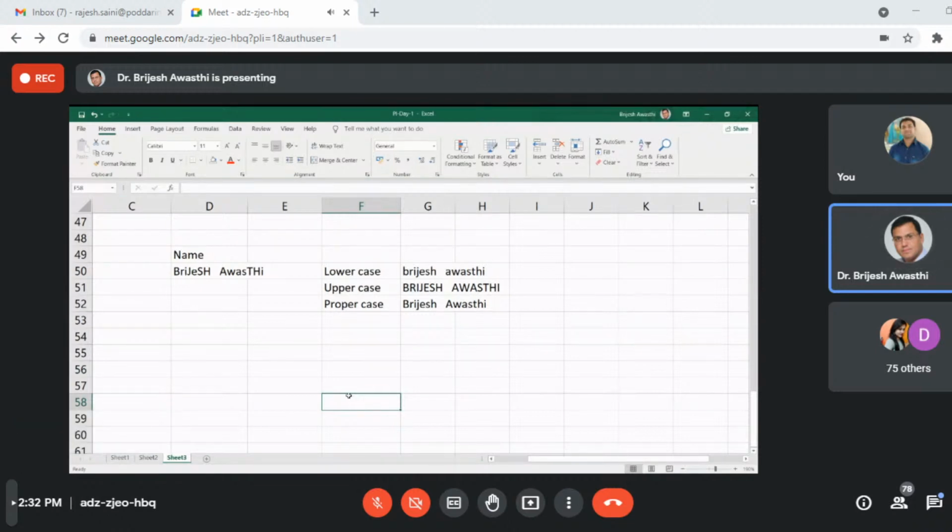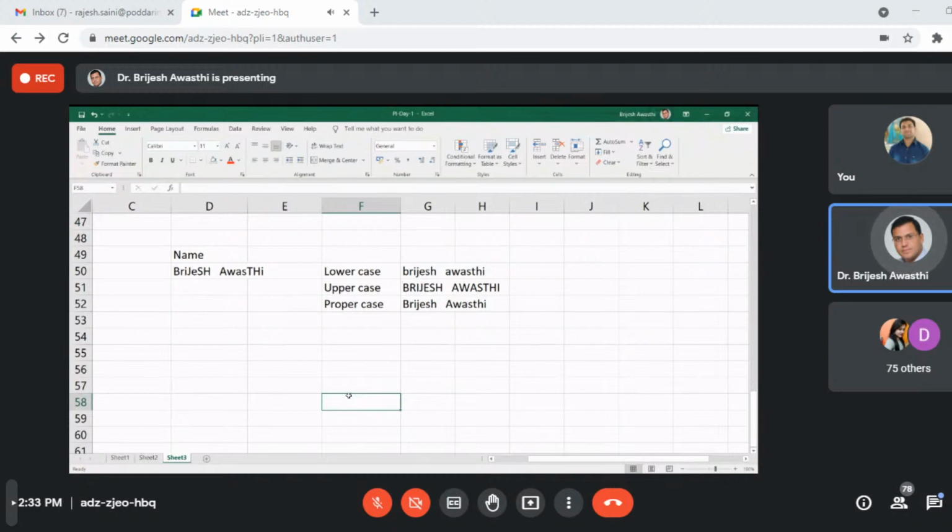Lowercase, might be uppercase, or sometimes a mix of lower and upper. And the management is going to prepare a certificate where all the names must be in capital letters. What will they do? It is very difficult to correct each and every name, or retype. So with the help of this function, we can easily convert into lower, upper, or proper case. Whatever we need, whatever we require, we can do it.